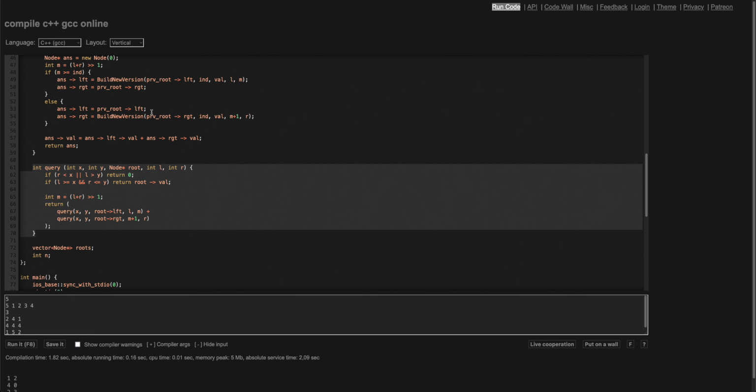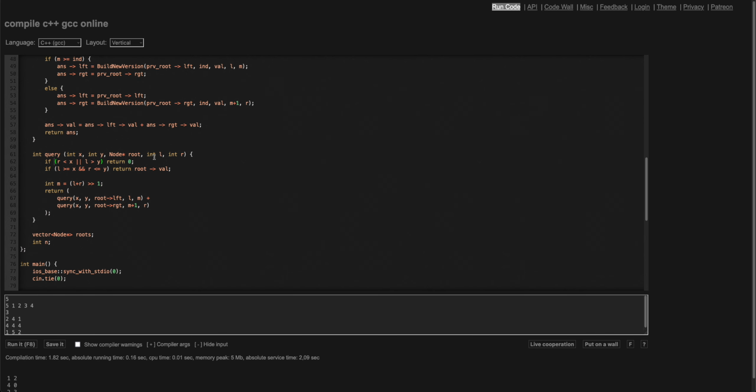So let's look at the code. The code is exactly similar. We have L and R. Instead of I, we just have a root this time. And this X and Y is the range which we need to query for. Now, the base case is if the current node range lies completely outside of X and Y, we'll simply return 0. This is the neutralizer value because we are doing a sum. If the current node completely lies within the query range, we'll simply return the value of the current node. Otherwise, we will go both left and right and sum the values up, right? So the query is exactly the same.